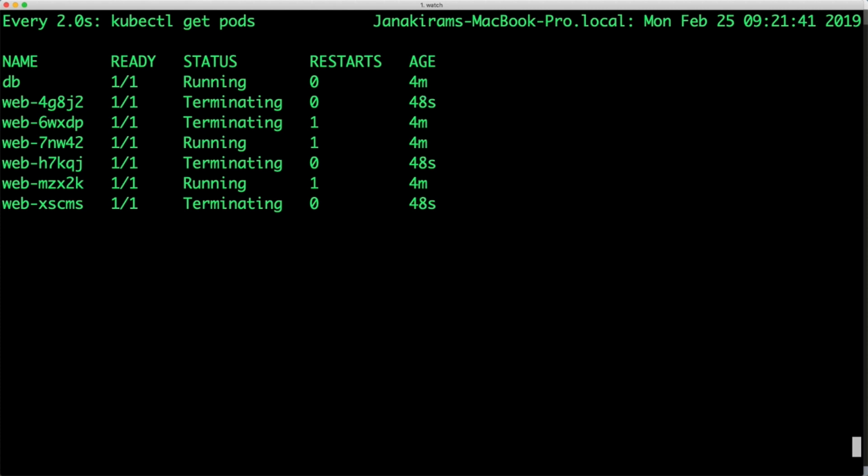When compared to VMs, scaling this is extremely fast. And if you carefully look at the infrastructure utilization and optimization, this is going to deliver the maximum utilization of the underlying resources. So you can very quickly balance your cluster by running the optimal number of pods required for your application. So this is Google Kubernetes Engine. Now, by no means is this a deep dive, but my objective is to give you a quick introduction to microservices, containers, the role of Kubernetes, and how to get started with Google Container Engine.